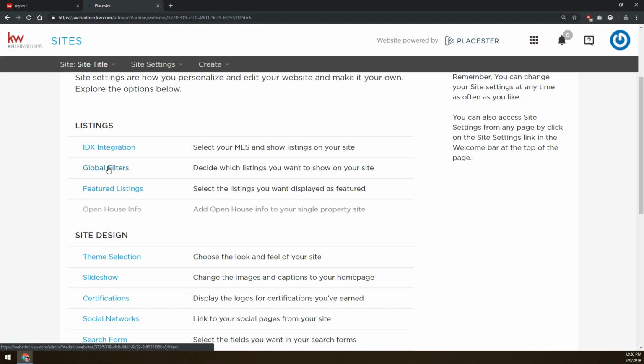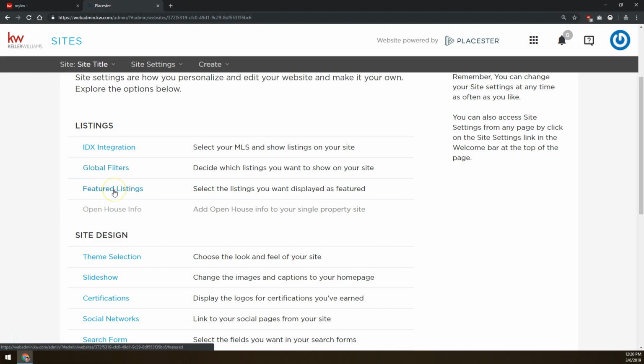There are some special cases where you might want to narrow that down a little further. Say your MLS covers a very large area, like I think the Georgia MLS does cover the entire state of Georgia. And I guess if you're licensed in Georgia, you could sell anywhere in Georgia, but what you might want to do in that case is go into Global Filters and just put in a handful, maybe 10 or 12 cities that you actually want to work in to show listings on your site, to narrow it down from 36,000 listings to 7,000 or 8,000 listings.